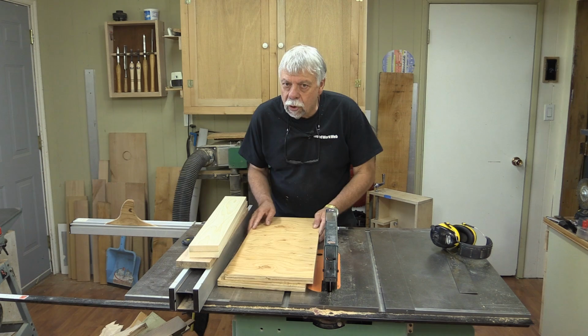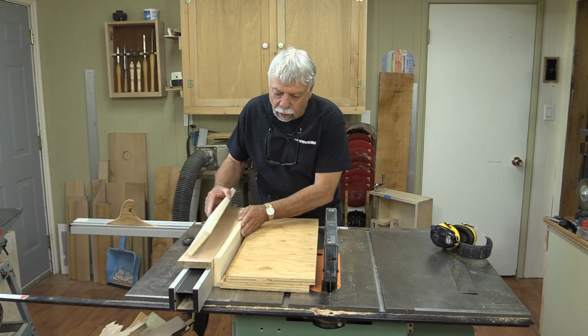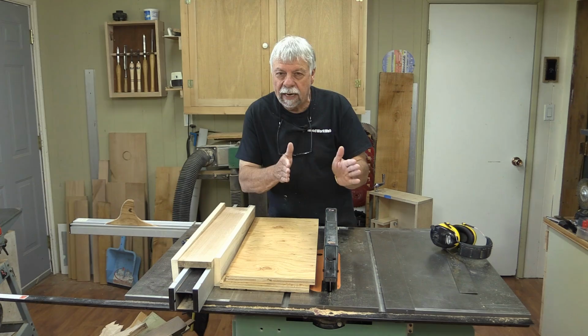Now, when I'm using this jig, I don't want it to move back and forth on top of the table here. So I want to trap it to the fence. What I'll need to do now is trim up some boards that will go on either side of the fence. Not only does that make it safer, it allows me to use the fence. I can move it back and forth in proximity to the blade so that I can make exactly the kind of cuts that I want.